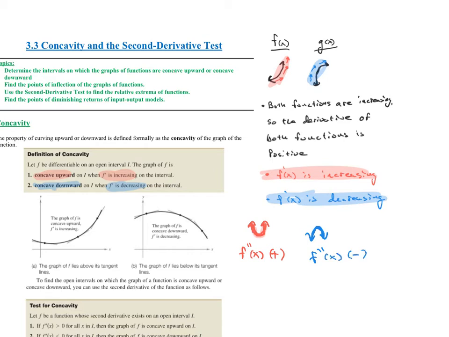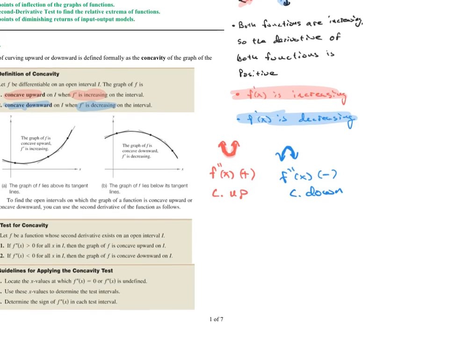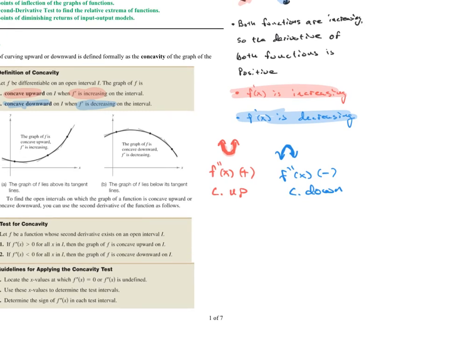So anytime your second derivative is positive, you're concave up. Anytime your second derivative is negative, you're concave down. This is absolutely key to understand. When the first derivative is positive, it's increasing, while when the second derivative is positive, it's concave up. When your first derivative is negative, it's decreasing, while when your second derivative is negative, it is concave down. So let me write those all in a little chart for you to memorize. This is something that I can ask questions on the test.